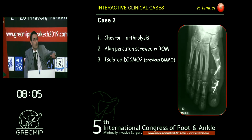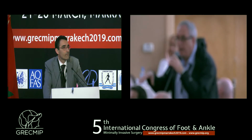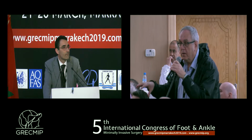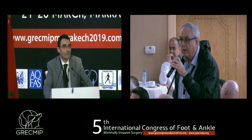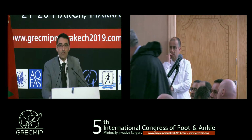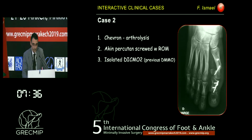And the valgus of the calcaneus, you don't do anything? When you are lowering the head of the first metatarsus by the Lapidus, you can lower it quite low. So you will eliminate the pressure on the metatarsal, and you will create an arch, and it will protect the valgus of the calcaneus. You see, everything will be corrected that way. Thank you, it's an option. Another option? Yes?